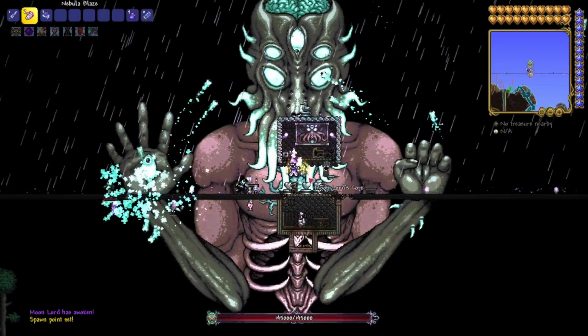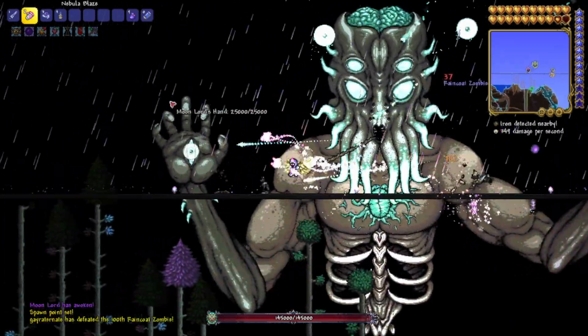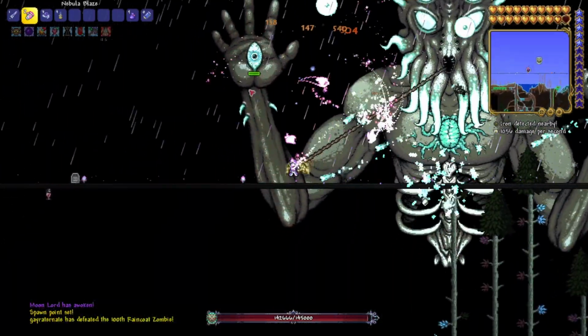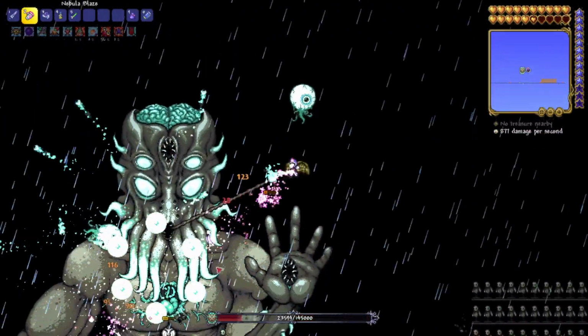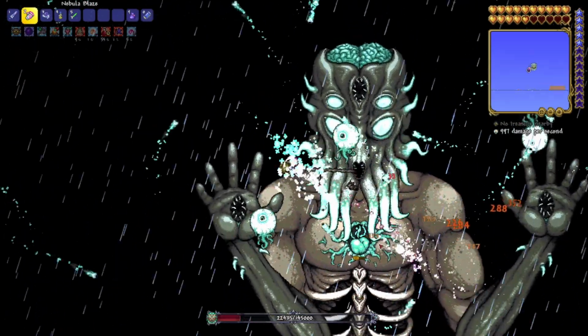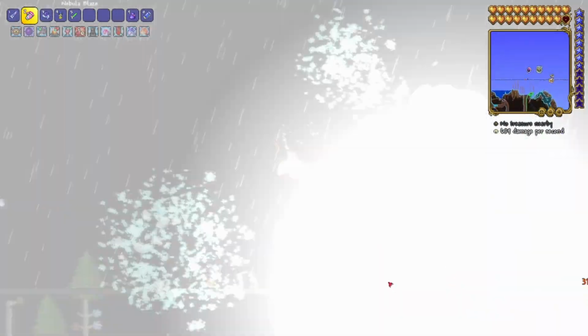Even with all this considered, I think the Nebula Blaze is the better weapon. It's extremely easy to be accurate with its homing abilities at long range, making it much easier to defeat the Moonlord with the Nebula Blaze than the Nebula Arcanum.